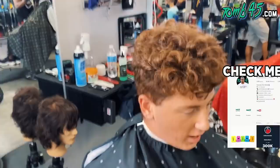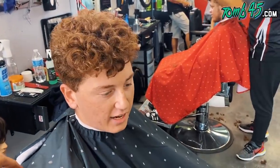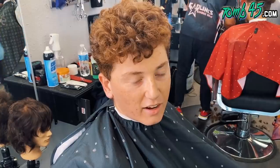Can you do a mid bald fade? And I want the C cup start. Okay. And then for the top, how much do you think I should take off? I'm not really sure, man. Let's see how it looks as we're cutting it. All right. And I want to blend it into the sides. No undercut. Okay, yeah. So, we'll blend it in.